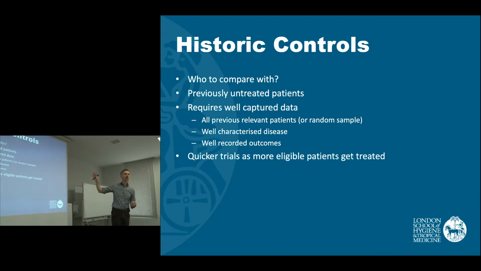So this is not straightforward, but it's the sort of work that people are doing to see whether we can use historic controls as the non-treated comparator arm for current day randomized trials, or controlled trials. So it would be quicker because more eligible patients are treated, which then means that potentially new useful treatments can be given to a wider group of people quicker. But there is a risk that we will get the wrong answer because we're relying on this previously recorded information, which may not be perfect.